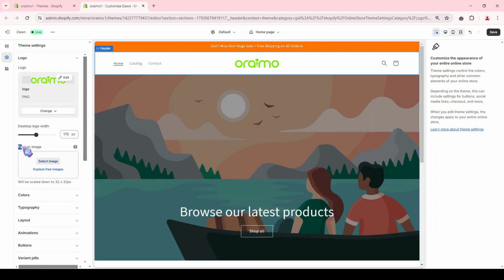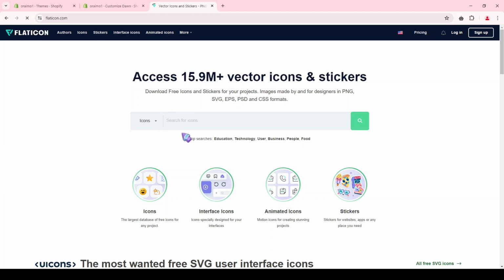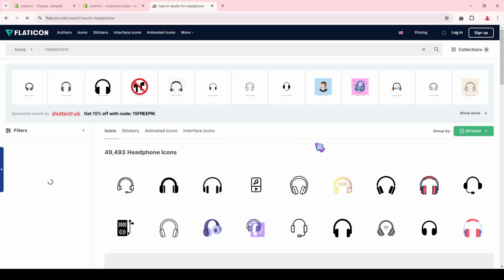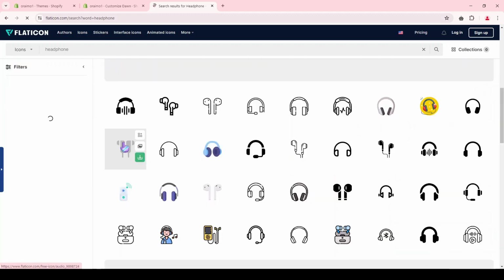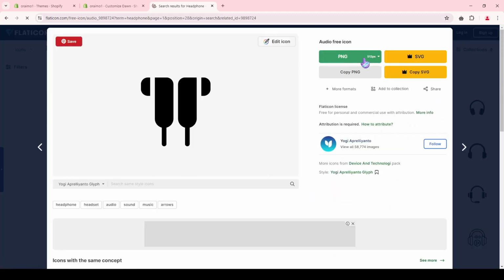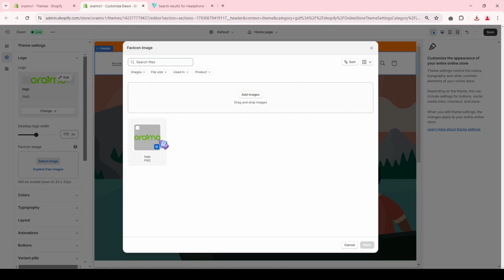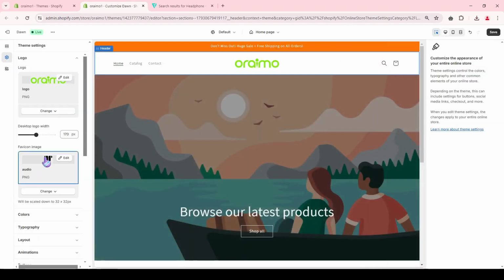The second thing is the favicon, which refers to the icon that appears at the top of my store in this way. To start changing it, I go here to search and search for a site called Flat Icon and start searching here for any icon related to my field. For example, I work in headphones and watches. So I can write here headphone, and start choosing any icon from here. I might choose this icon, then select 32 pixels, and click on Free Download. Then I come and start uploading this icon here. Then click on Done. This will be the store's icon in the upper area.